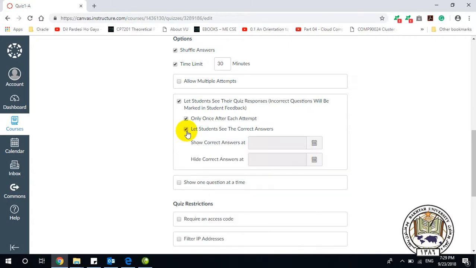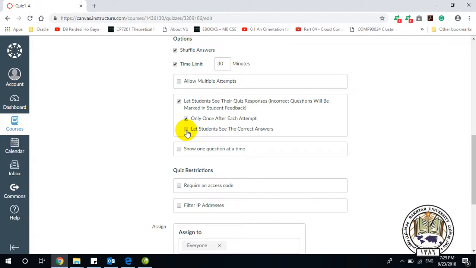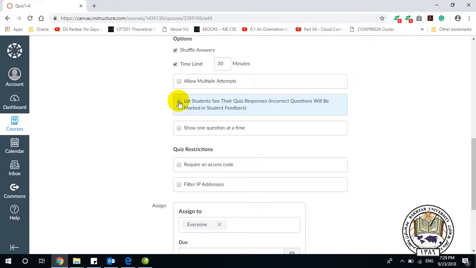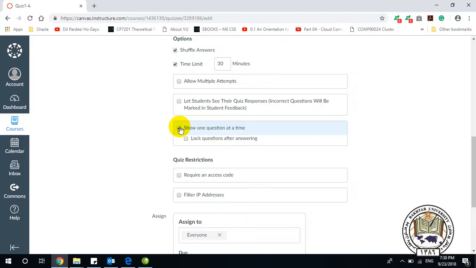Or we have another option as well, let students see the correct answer. So it depends upon your configuration, how you do actually. Clear? I am saying that okay, the student should neither see correct answer nor incorrect answer. So how many questions at a time? I want to say that there should be only one question appearing on the portal of the student at a time, and when that question is attempted, it should be locked, means the student must not go back.